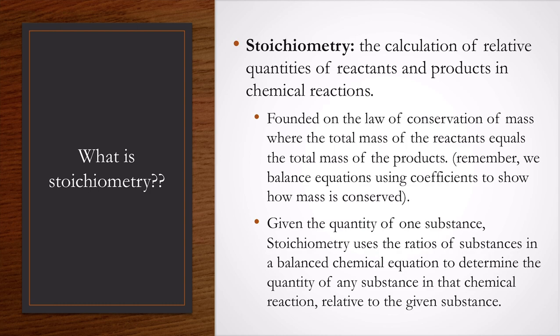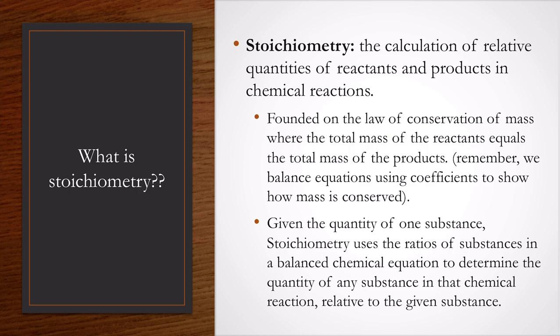We're basically taking molecules and pulling those atoms apart and rearranging them into a new configuration to make a new substance. And so we end up with all of the atoms that we had started with, just in a new arrangement. So our mass is going to be identical for our reactants and products. And remember that when we write out chemical equations to show what is happening in a chemical reaction, we have to balance those equations to make sure that we have the same numbers of each type of atom on either side, and we use those coefficients in that equation to show that we have the same numbers of atoms.